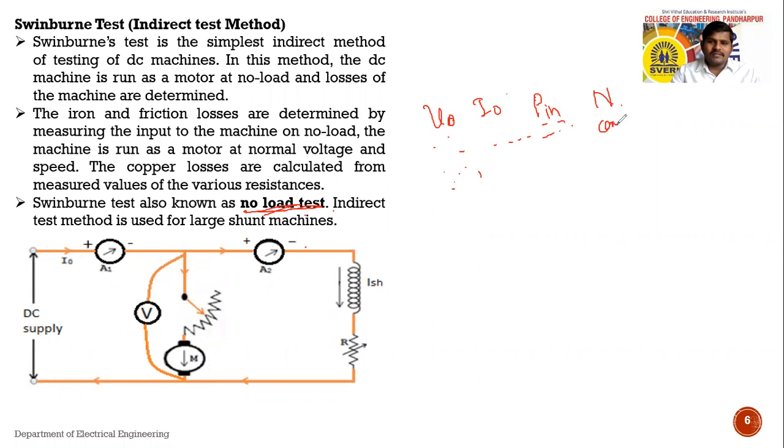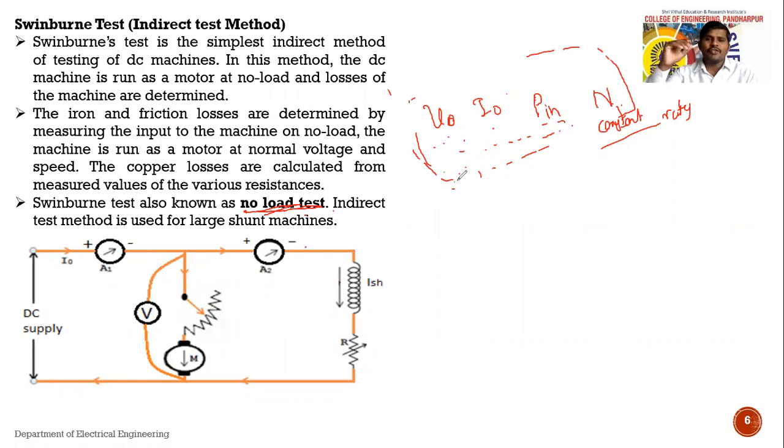If these readings are taken, and the speed at no load condition remains constant because it is a constant flux machine, so the speed is taken as constant or rated speed, then we are able to calculate the efficiency at different loads, or the efficiency at a predetermined load, by considering that amount of load put on the machine.